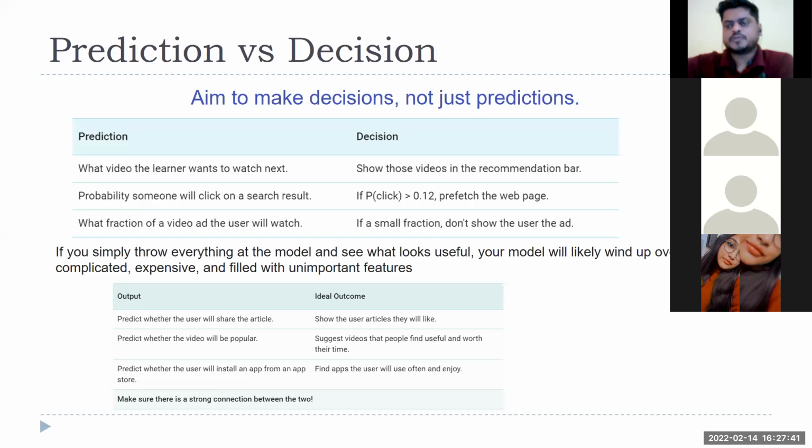Prefaced means you make it load once the customer is signing in, knowing that this customer has a higher probability of clicking the next page. You have already preloaded that page. So once that person clicks, the page is ready, right?